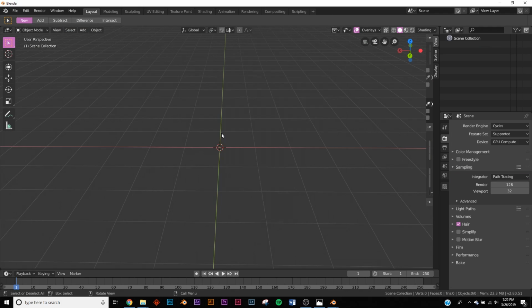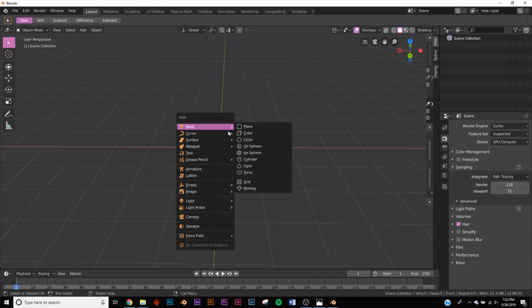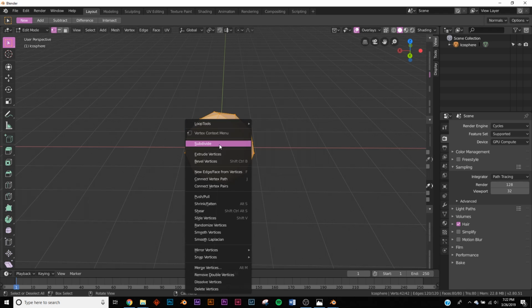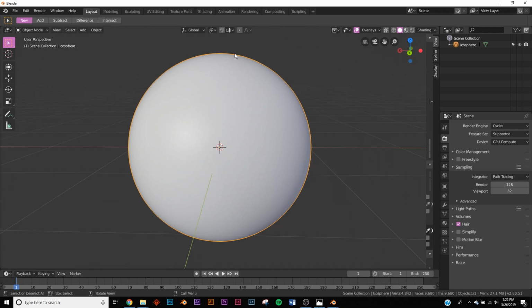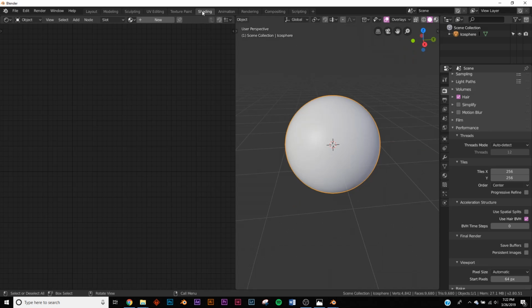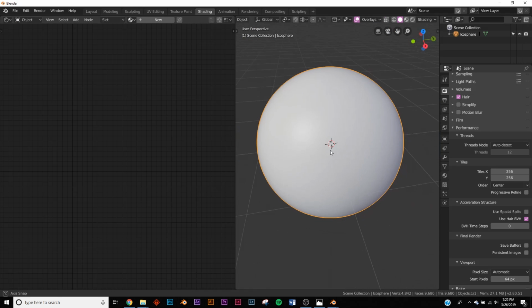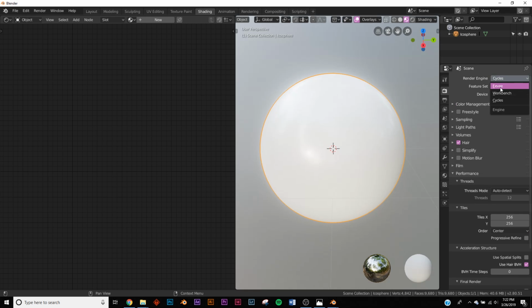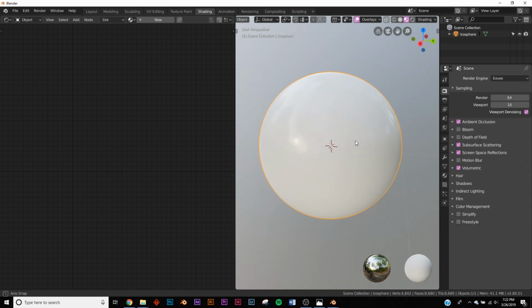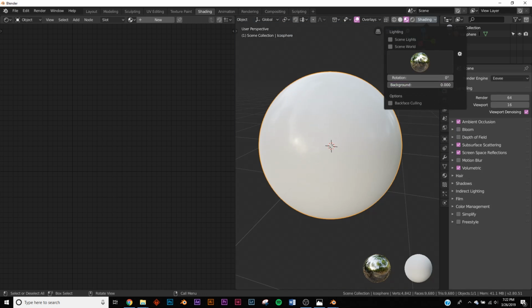All right, so we're going to be using Blender 2.8 for this. Let's go in, hit Shift A and just add in any model you want. It really doesn't matter. For me, I'm just going to use a basic circle ball. Now, Blender 2.8 has all these little preset workspaces up here, so we're going to be using the shading one. So this is mine, and I'm going to hit Z and go to Look Dev mode. And then I'm just going to go up here, change it to Eevee, and take off bloom so everything's nice and clear, and then bring out the background.